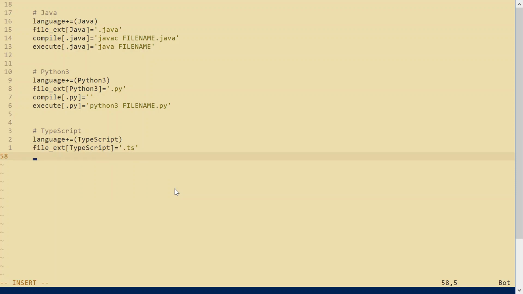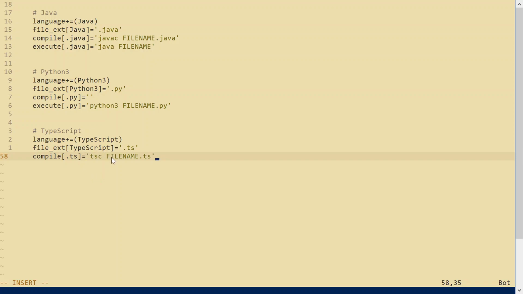Beyond that, you need to do compile. TypeScript is a compiled language. In order to compile a .ts file, we need to do the command tsc, and then whatever the file is, you type it like so.